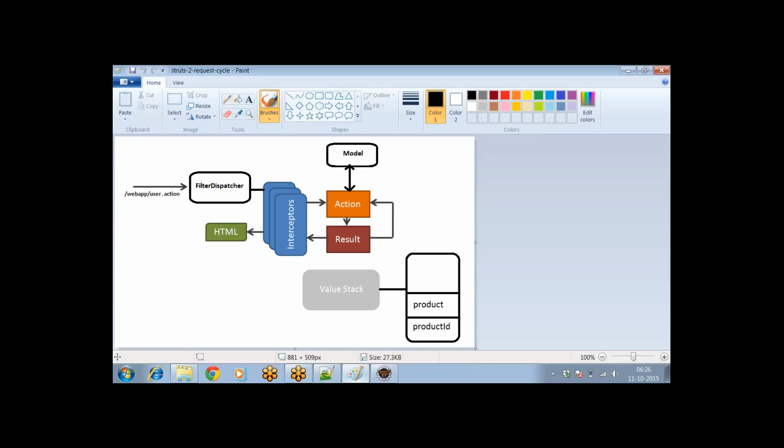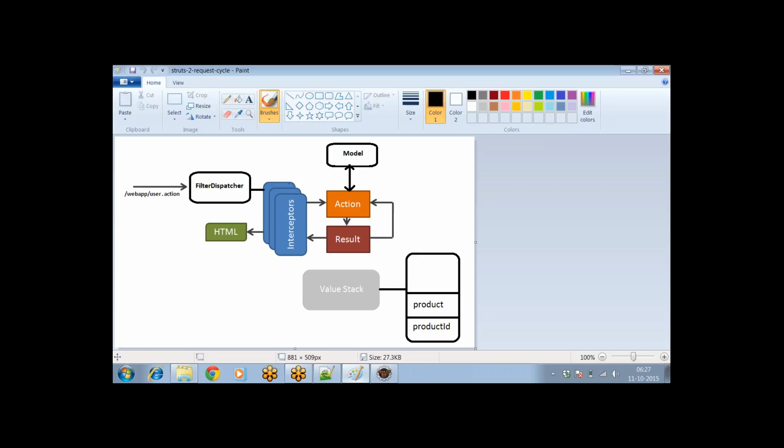Can you people tell me? Just look at this flow and tell me which component will handle the client's request here. That's right, action component, exactly.